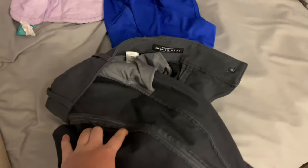I'm debating if I should wear the blue tank with these. I don't know. This tank, not really sure where I got it from. And then C4 belt, Noble Outfitter breeches. So yeah. I got these from Dover, I believe.